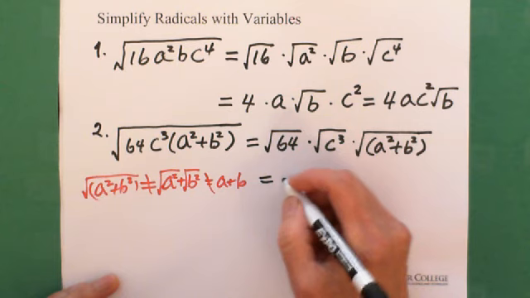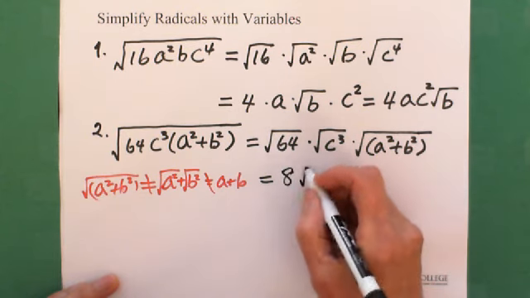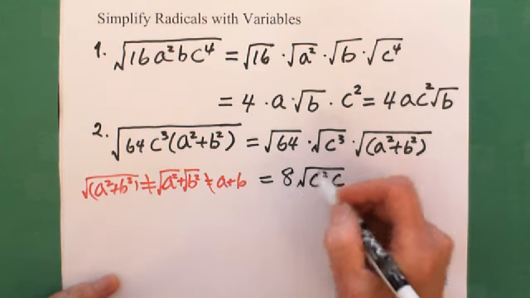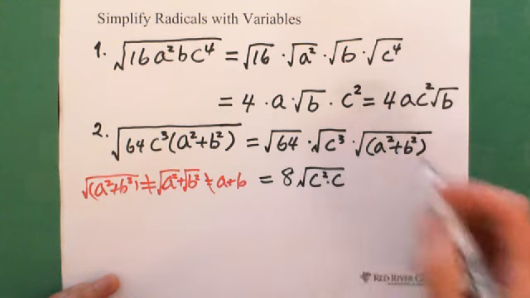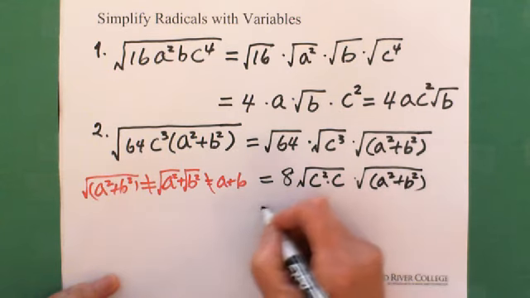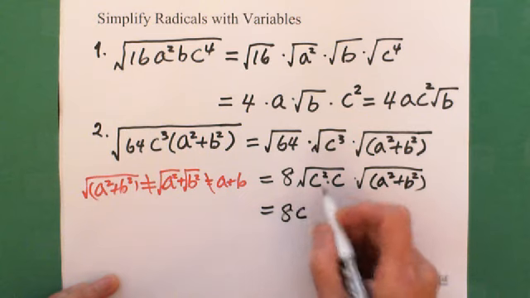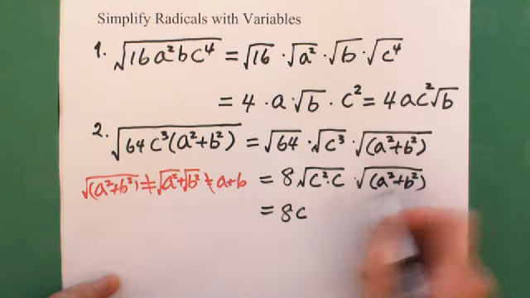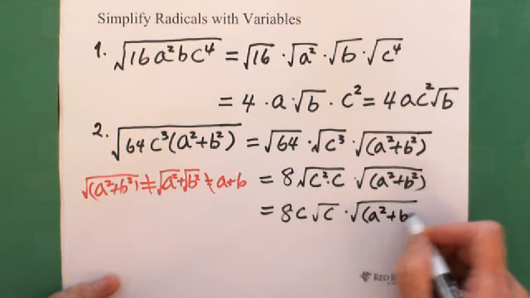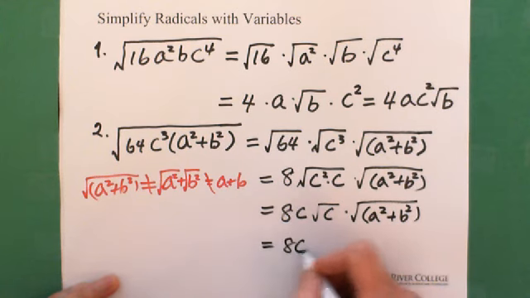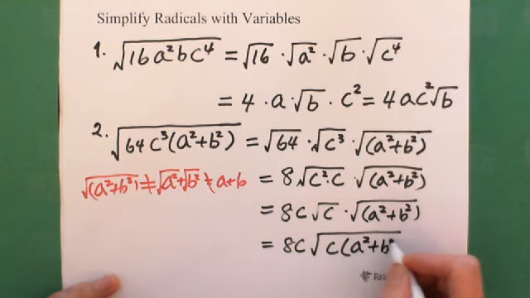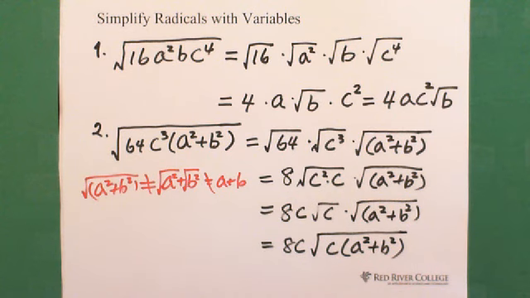So in this situation, what we need to do is the square root of 64, which is 8. This one we can write as c squared times c, right? We're always matching the exponent with the radical index. This is the square root, so we write c squared. And this one stays the same. So the answer is a times c, and this c stays, so you can write one more step. And the answer is 8c times the square root of c times a squared plus b squared. Okay, this is the second question.